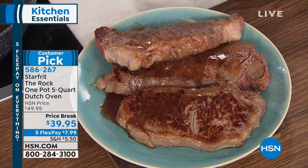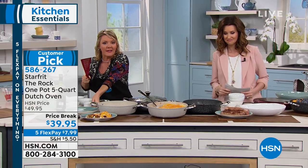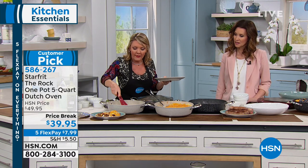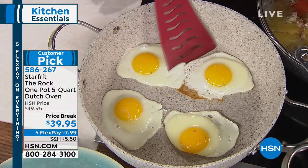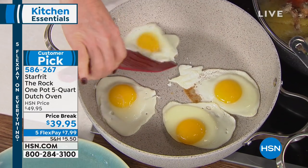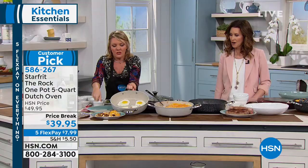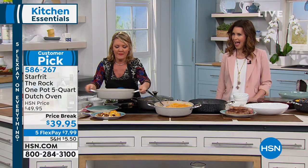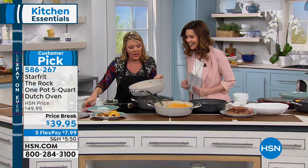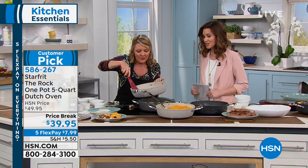I made my sauce in the same pan I seared my steak, wiped it out, and continued cooking. I plopped eggs on with no butter, no oil — look at that. I'm going to loosen them up and we'll be able to slide them right off. Look at those dancing eggs, sliding all around. That's no butter, no oil, and so easy. You could have cooked nine eggs in there — we have capacity.